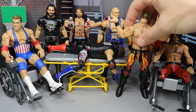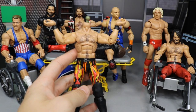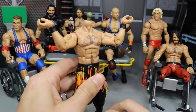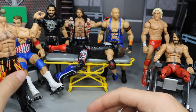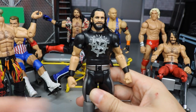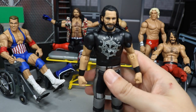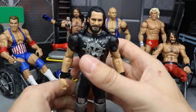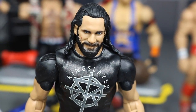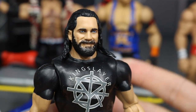Starting off, we can begin with Seth Rollins. You can see my Elite 64 Seth Rollins — this is one of my two. I think I have two of these; one of them is headless. He's just walking around looking like a freaking moron, so we're going to actually give him a head scan today. We'll take this basic figure I got for Christmas and switch it onto this Elite 64 body so he's not running around headless. However, I want you guys to zoom in on this head scan because he clearly has blue eyes — that's clearly not accurate. Seth Rollins has brown eyes.